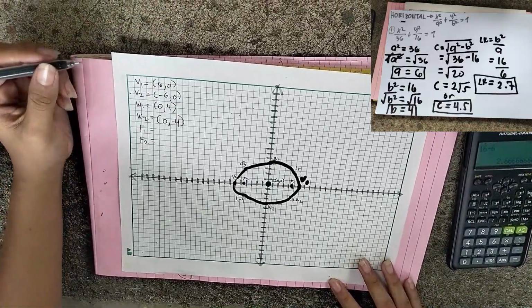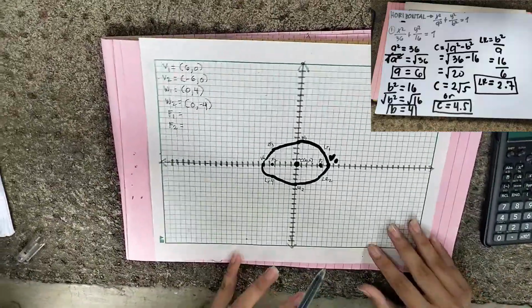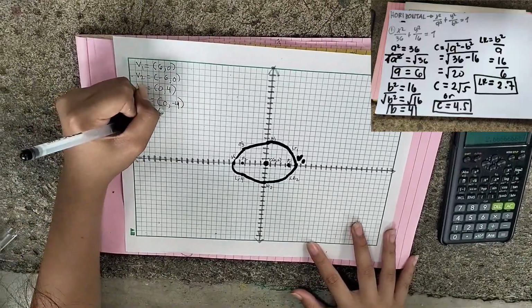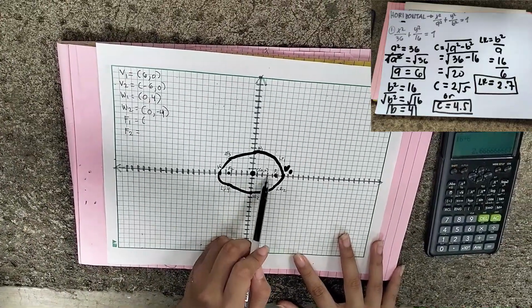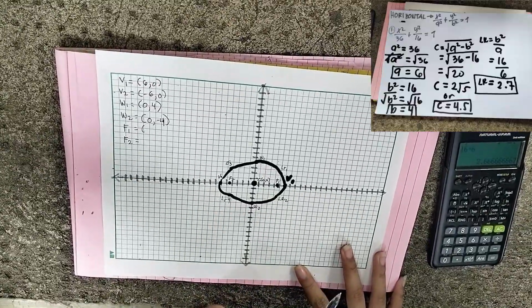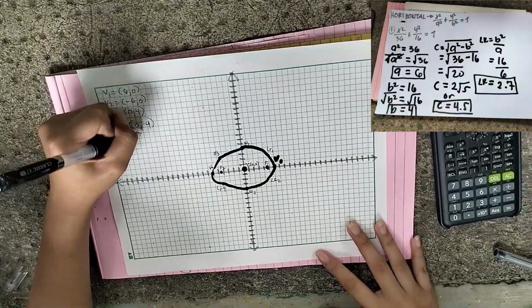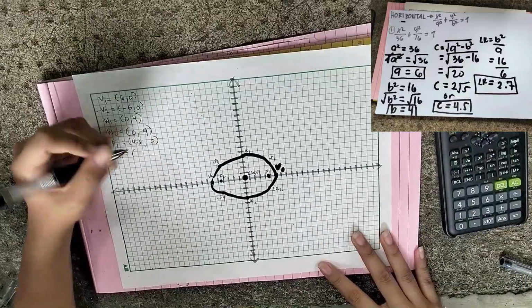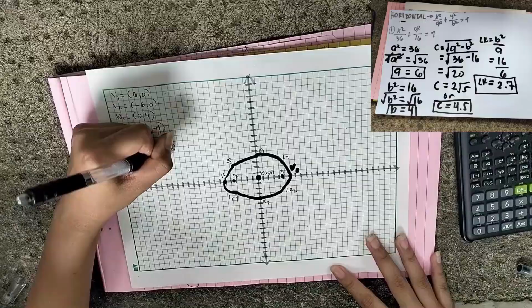Now for our focus, which is right here. Since it is also aligned with our vertex, we're going to put the value of the focus first, followed by the 0. So focus F1, 1, 2, 3, 4, we determined that was 4.5. So our focus is positive 4.5 and 0. And the other side, which is F2, is negative 4.5 and 0.